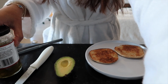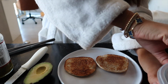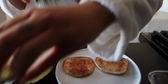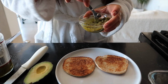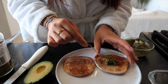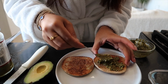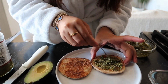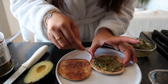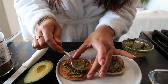Also, there has to be some sort of skinnier tripod because why is my tripod humongous? I feel like they've made some that are way smaller and better, so I really need to look into that. But I mean, I like mine. It goes pretty tall, so that's why I've been using the same one. I still have my huge tripod that I have not taken out at all, but that one was good for my Sony camera because that one was so heavy, but I don't even use that anymore. So I think I'm gonna get rid of it.